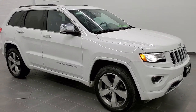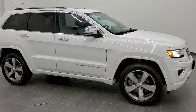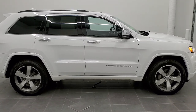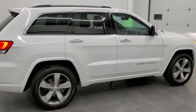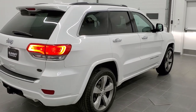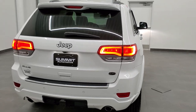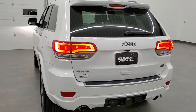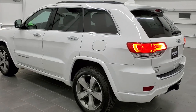This is stock number 11101. We are here at Summit Automotive in Fond du Lac, Wisconsin, your new and used Jeep and Jeep Grand Cherokee headquarters. Today we are checking out this super clean 2016 Jeep Grand Cherokee Overland. This vehicle has the award-winning 3.6 liter Pentastar V6 motor. It has been fully safetied and inspected by our service shop, has a fresh oil and filter change, all the fluids have been checked and topped off, and it has 4 brand new tires. This one is 100% ready to go.